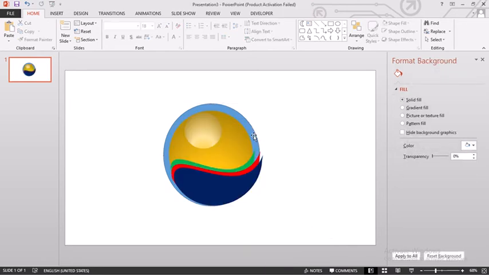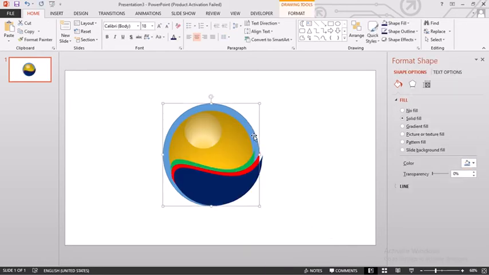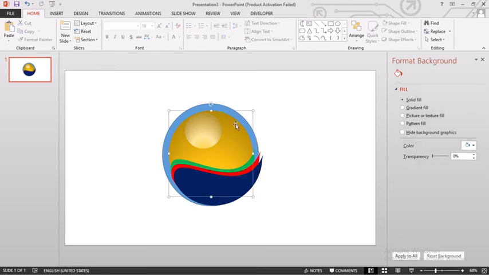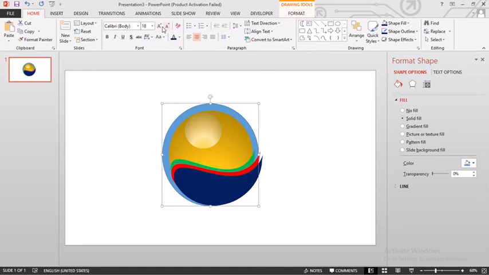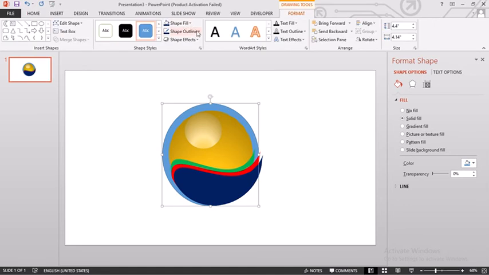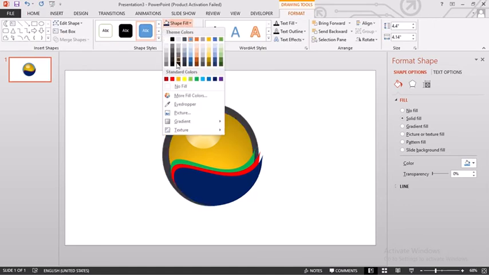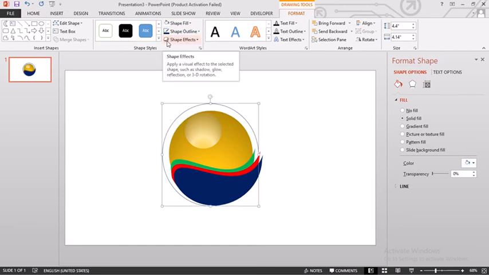Okay, so with this one, we use a different color. Let's fill it with, what color can look good? Like this one. Okay, we use the same white.